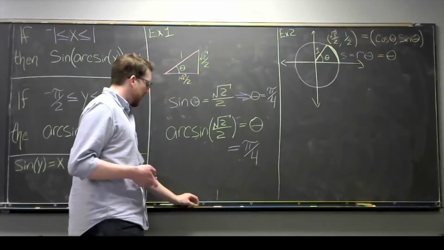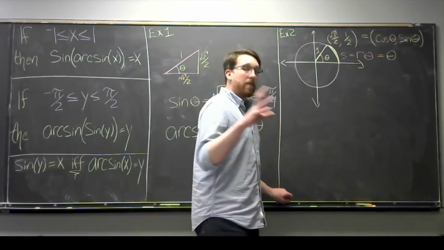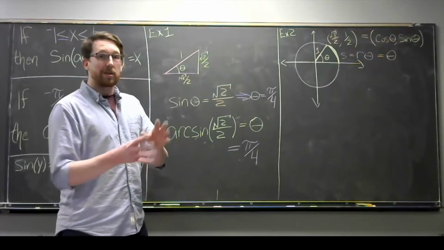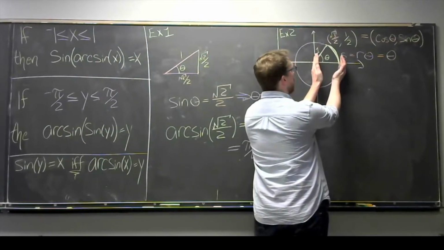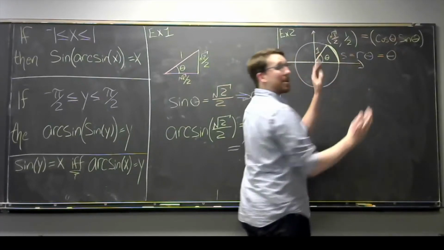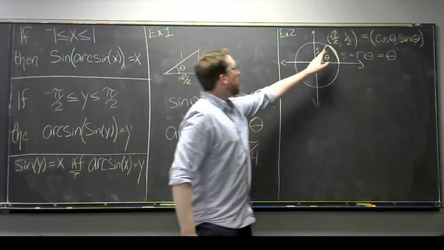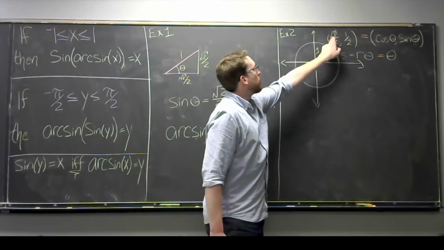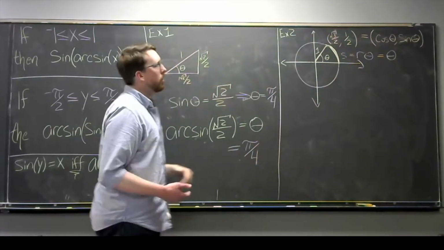So what I mean to say is, in this particular problem, we've said we want to find the y value, the angle, such that we're restricting it to just this half of the circle, and we know the sine of that angle is going to be 1/2. That gives us a point on the edge of the circle. It gives us the point, the square root of 3 over 2, and 1/2. Okay.